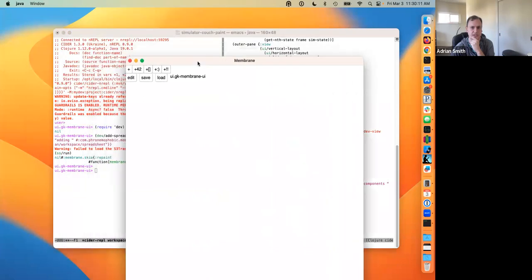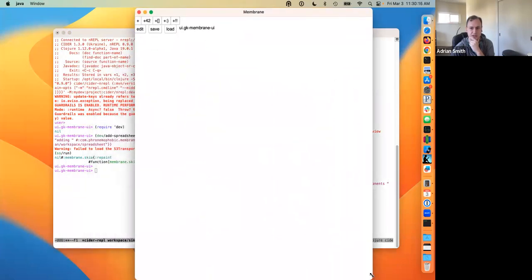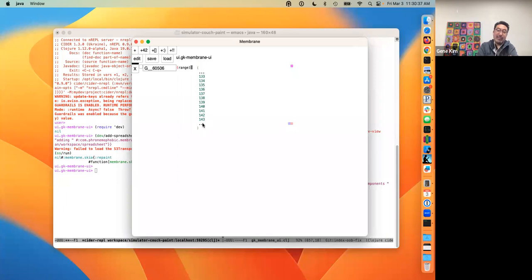I want to try that again. Hopefully it won't break this time, but it may be embarrassing and may break again. So you should be able to type in range here. Okay, so it's showing and it's not exploding. There's this button here that will crash it because it will try to draw. Okay, so you can see that it's an infinite sequence of numbers, and it basically limits. It'll use how much screen space is available, and then it tries to truncate it.